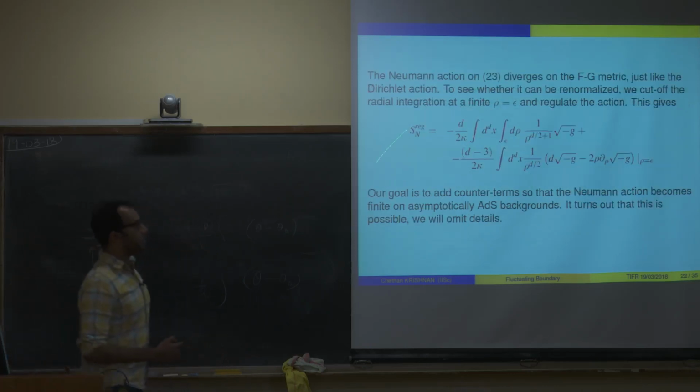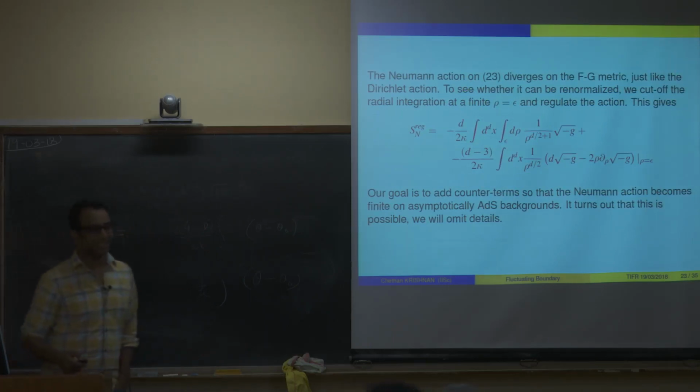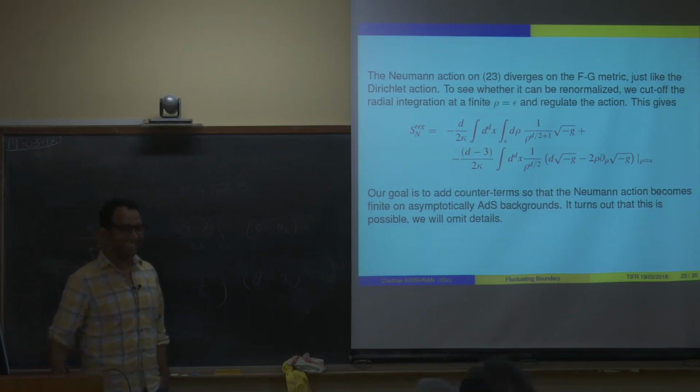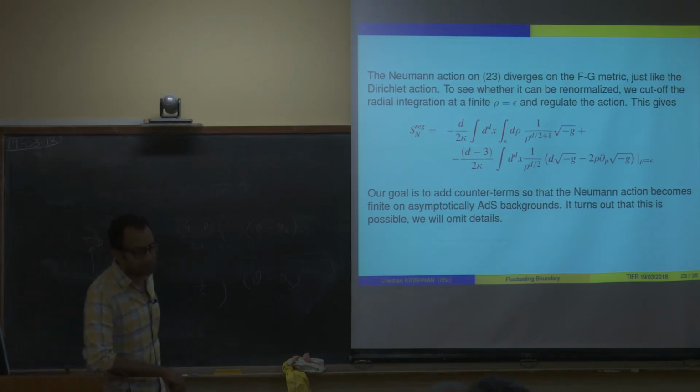Okay, so now we can start with our Neumann action. Just to raise the question in the AdS context: the reason I keep emphasizing the spherically symmetric case is that if everything was spherically symmetric and falling in, the Schwarzschild black hole is the end point of time evolution. Stuff falls in, you wait, things ring down, and that's the end point. If your boundary conditions are such that you don't allow for that end point, you're doing a lot of drastic violence.